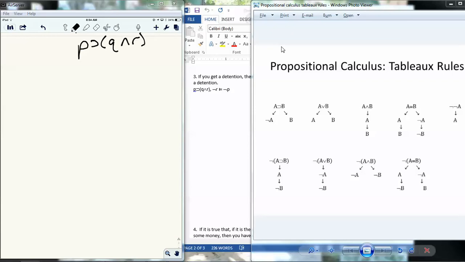And then the next premise says not R. And now remember, we're taking the opposite of the conclusion. The conclusion is not P, so I'm going to say not P. All right? And we're taking the opposite of the conclusion to see if there's ever a case that we can have the premises true but the conclusion false.